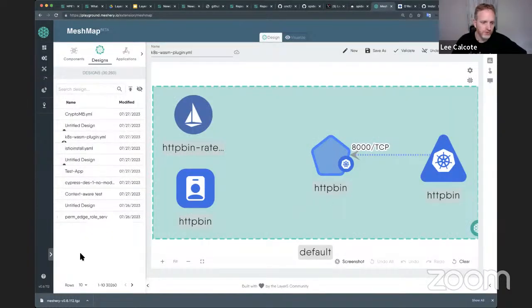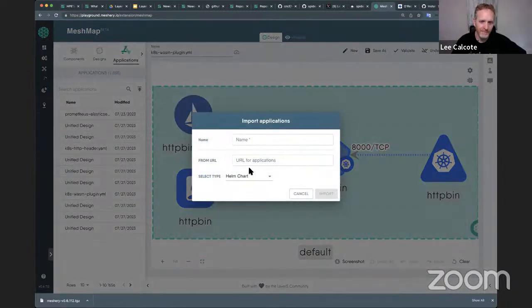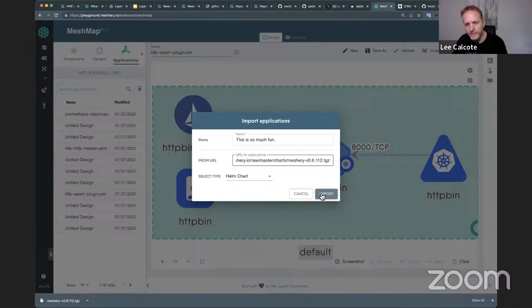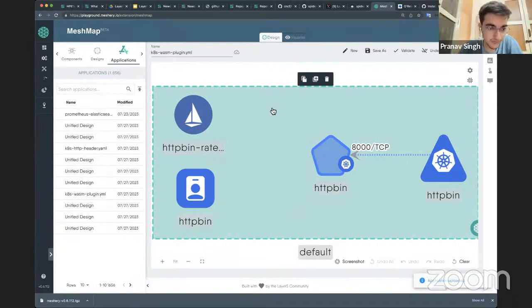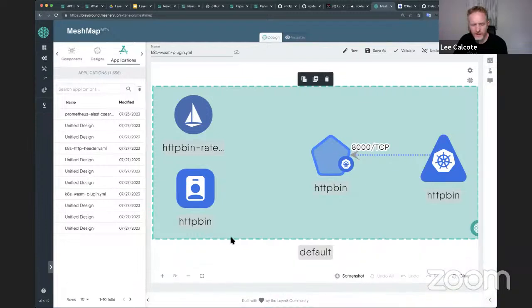You can also do this if you have that in your clipboard like I do. You could also, just for giggles, come over and import the app here. And this is so much fun. If only these jokes were more funny, that would be a lot more fun. But you can just paste this in, import. I now have hopefully a new application that's all about being fun. Abhi, any idea as to whether or not I should expect that would show up right about here-ish, somewhere here?